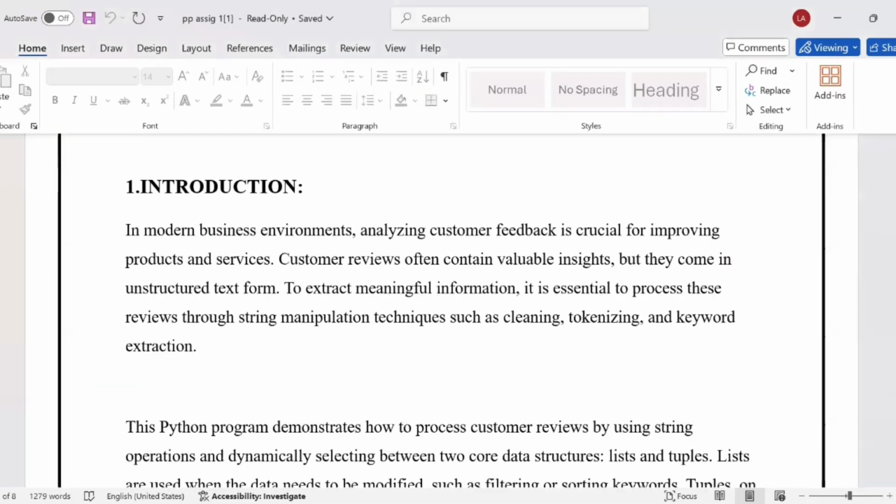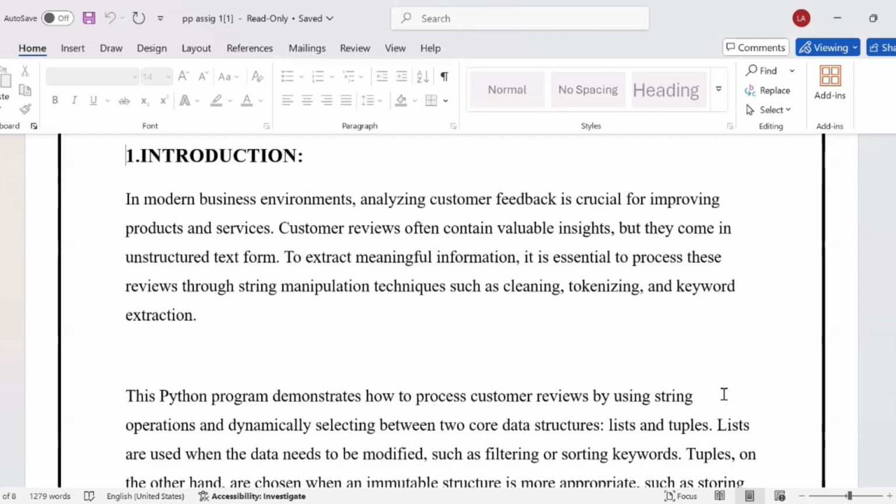Myself and Rakshita. My topic is choosing between lists and tuples for customer review processing. Introduction. In modern business environments, analyzing customer feedback is crucial in improving products and services. Customer reviews often contain valuable insights, but they come in unstructured text form.